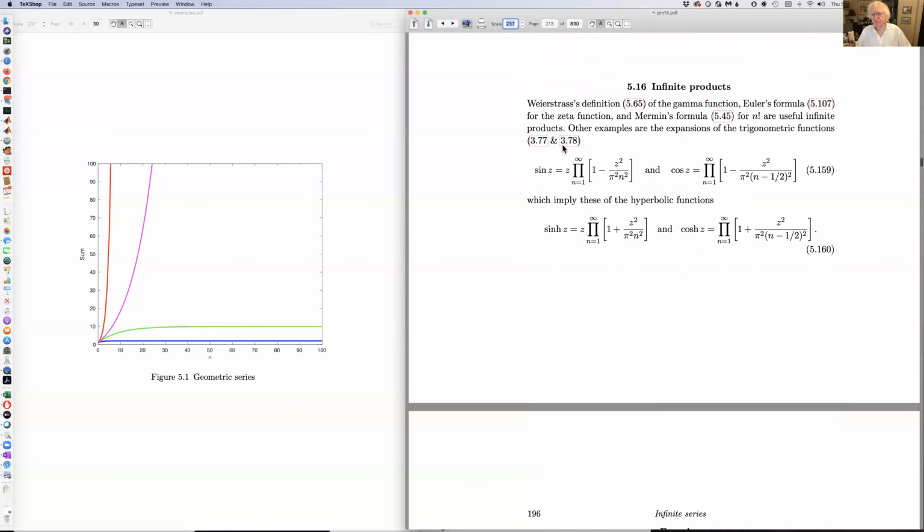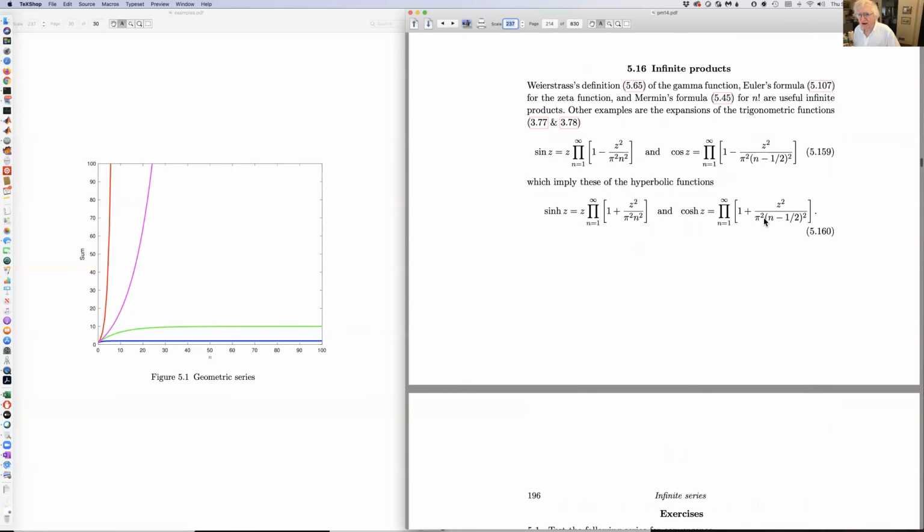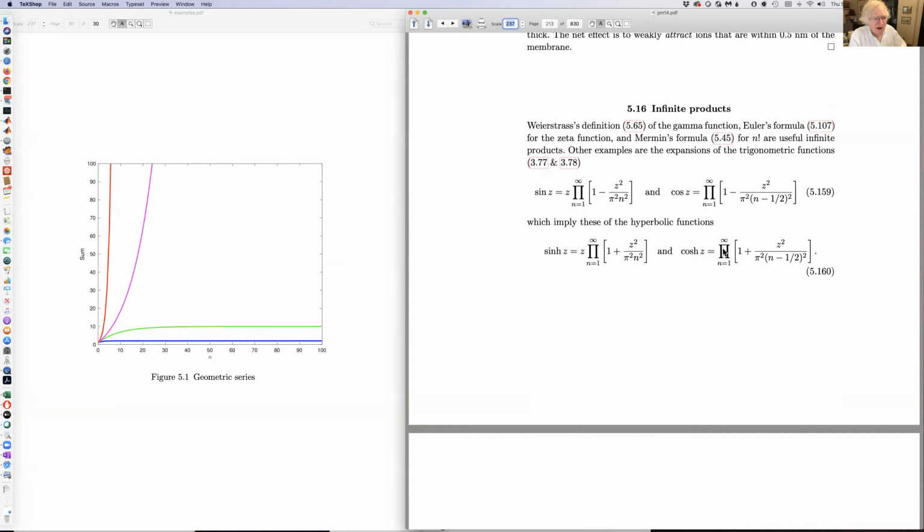Here we've got infinite products, and these are some infinite products that it's good to know about. I don't think we need to derive them, but here sine of z is z times this infinite product from 1 to infinity of 1 minus z squared over pi squared n squared. I mean, this is just an absolutely remarkable formula. And I think it's mathematical magic. And the same thing with the cosine formula, the sinh formula, the Cauchy formula. And these formulas are magical in, I think, kind of the way in which path integrals are magical.